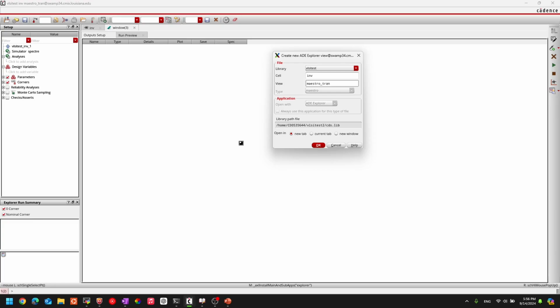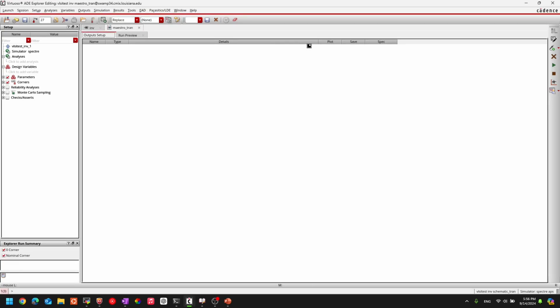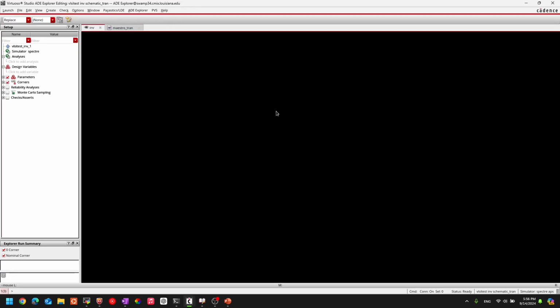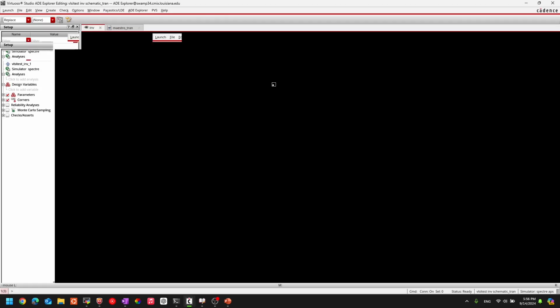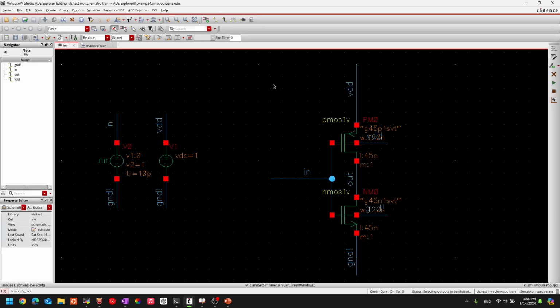Takes a while for this to open, but I have to wait a couple of seconds. All right, so we got this open now. So the first thing is you want to select the plots, what you want to plot. So to be plotted, select on design. So we'll take you back to the design. I know it's a bit slow, but it takes us a couple of seconds, just as I said.